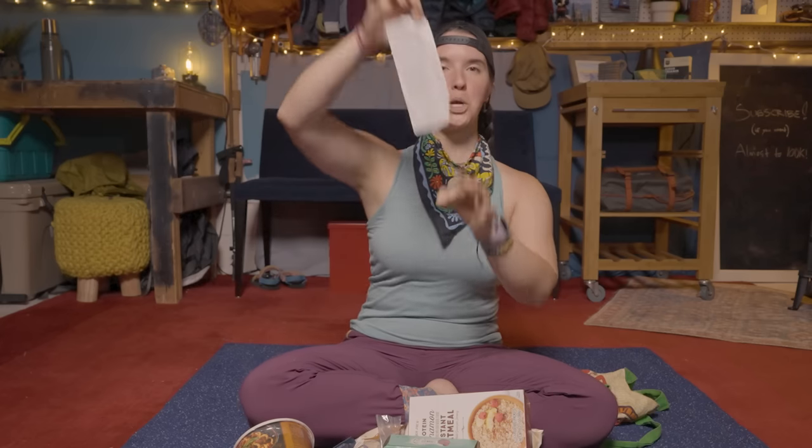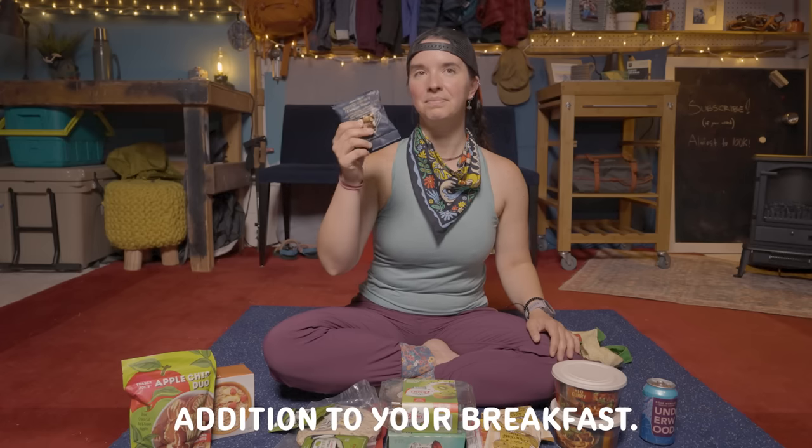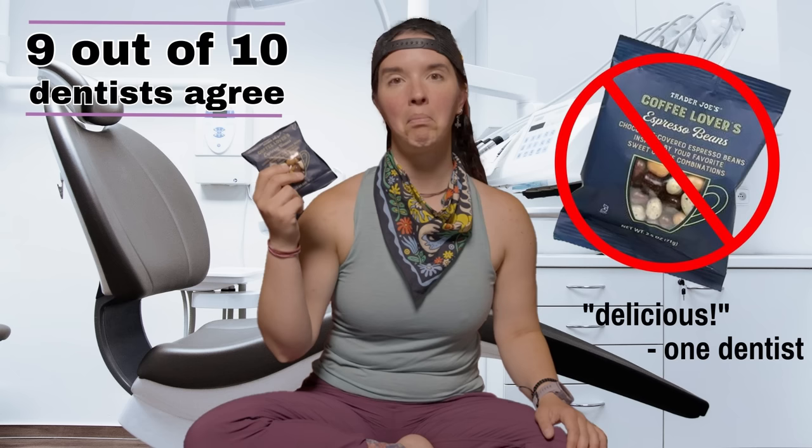I spent $40.31. For breakfast, I picked up this protein cinnamon instant oatmeal. It wasn't the cheapest they had, but it's pretty high in protein, has a cinnamon flavor, and didn't have as much sugar as the Kroger oatmeal. I also picked up apple chips. I was going to get instant coffee at Trader Joe's but they were totally out, so instead I got a bag of chocolate-covered espresso beans — not dentist-approved, but delicious. For lunch I got some Middle Eastern-style flatbread, but I didn't actually get anything to go with it — no hummus, peanut butter, or anything. Just flatbread.